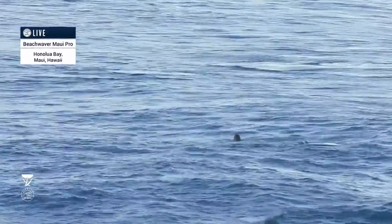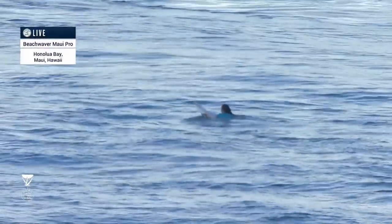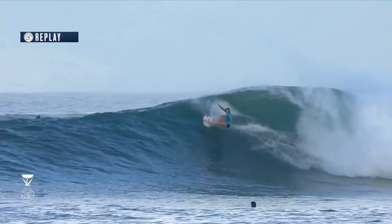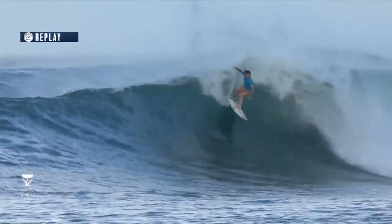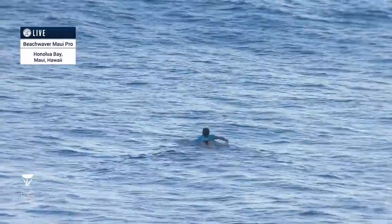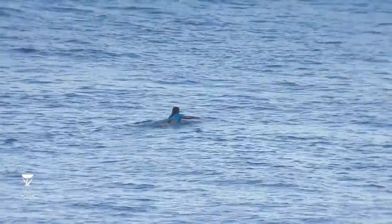Broken board, second wave solid — that'll be compared to the face start. The goofy-foot from New Zealand will be holding priority. Courtney out the back. We know what she's capable of on bigger waves. You can see how she gets nice and low, sort of really nursing it off the bottom somewhat here this morning. Beautiful jam in the pocket, nothing over the top, just trying to get that broken board scenario out of the back of her mind and get that positivity flowing again.